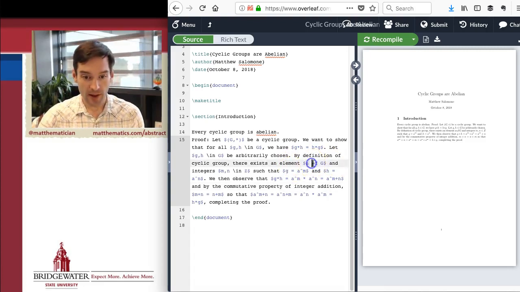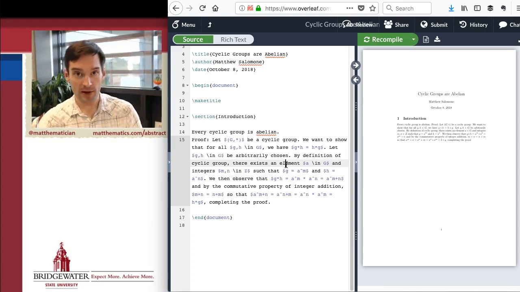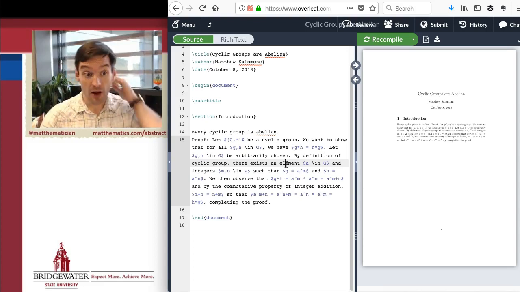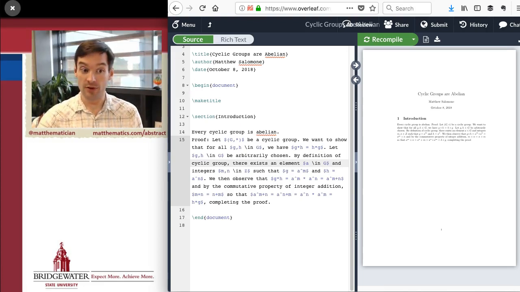So you might say, well, how am I ever going to know what all of these commands are that I might ever need to use? And the best advice I can give is to look them up as you go. If you want a symbol and you're not sure, you don't remember what it's called, there are some great quick references online that you can use.